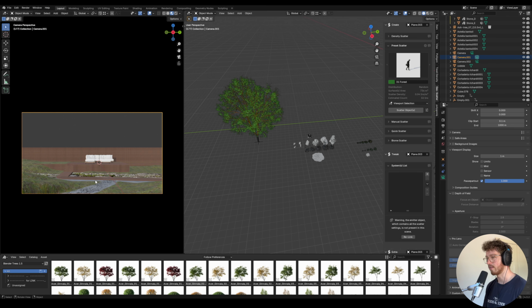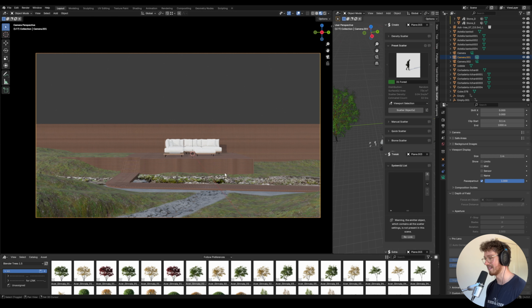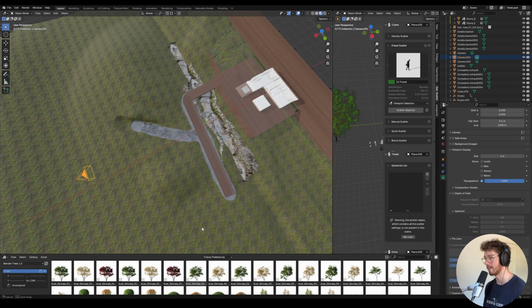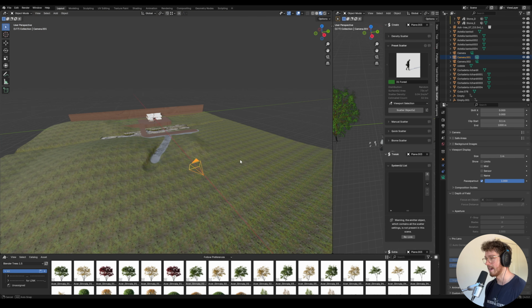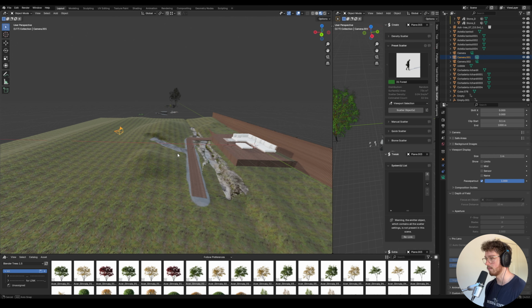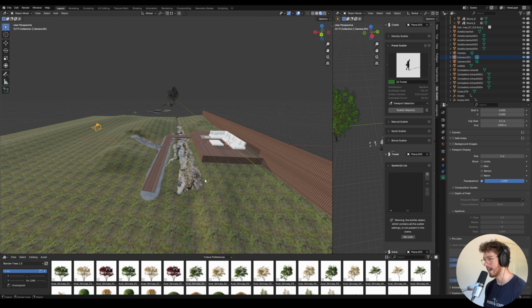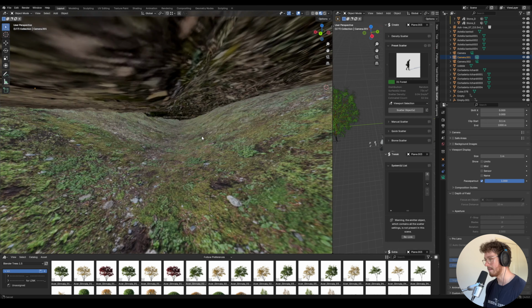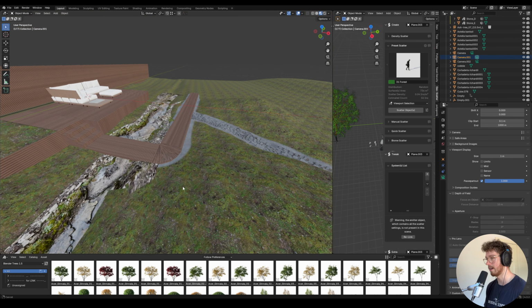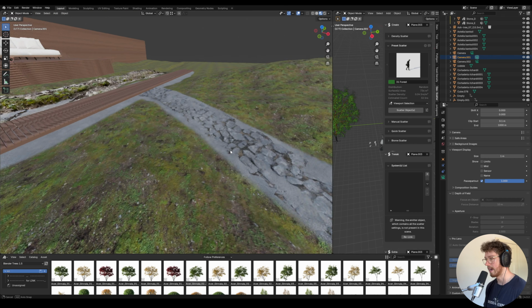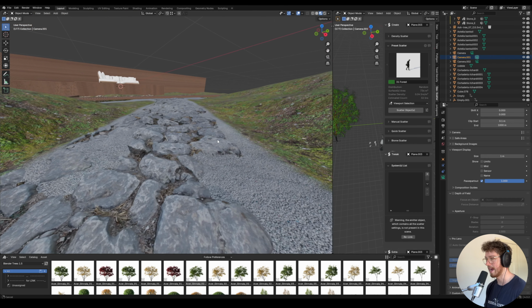So starting out, we've got this kind of terrain. Looks kind of disgusting right now, but basically this is the bare bones of how I set up a nature scene. If I just come out of the camera view, you can see we've got this big plain here, and it's been subdivided, sculpted a little bit, and I've got a few assets here, like a bit of a river 3D scan. Can't remember where I got that from. And then a pathway that I've added in.